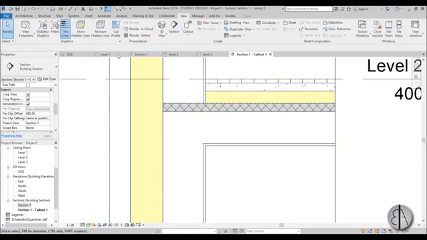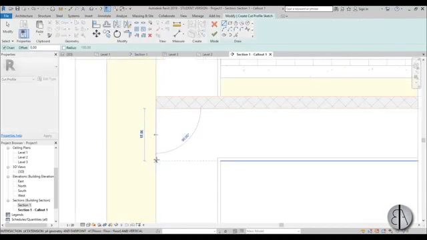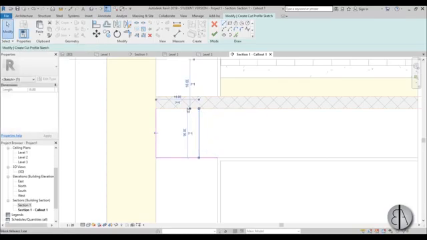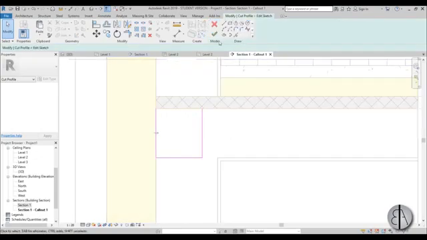You need to go here to the view and you have this cut profile option. You select that, you select this material over here, and now you just add whatever you want. So you just add more material over here. I'm just going to use this as a reference. So let's leave this at 5 from this line, so this should be 5 centimeters, and let's trim and place this here. And here is just where should it continue, so just leave this little arrow pointing outward and go finish, or sorry, pointing inward.